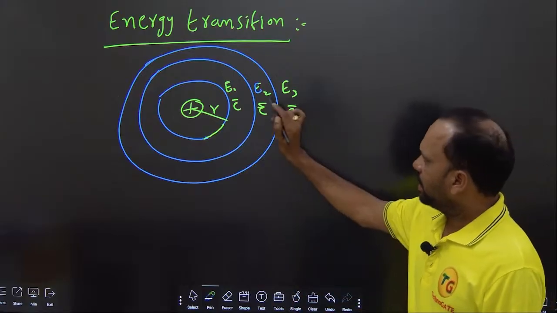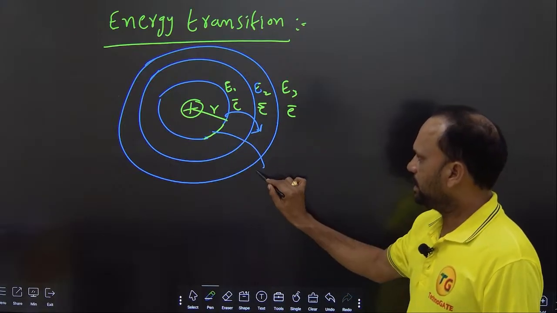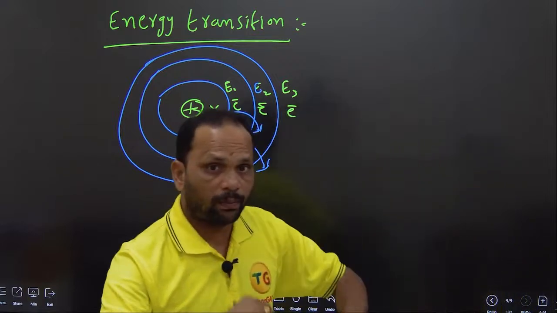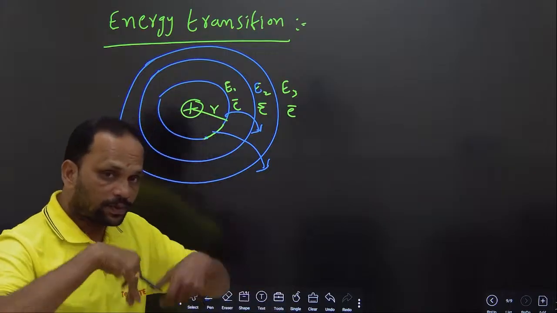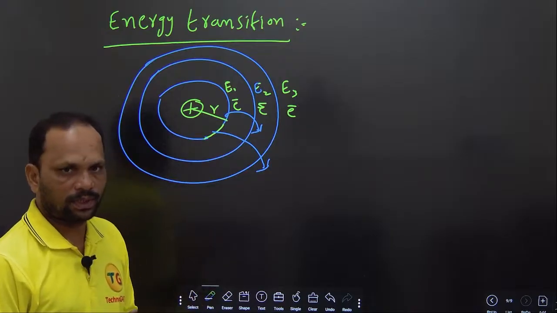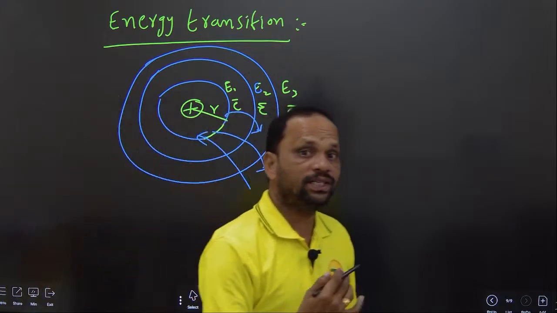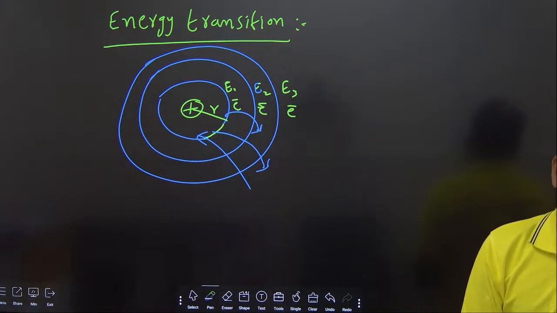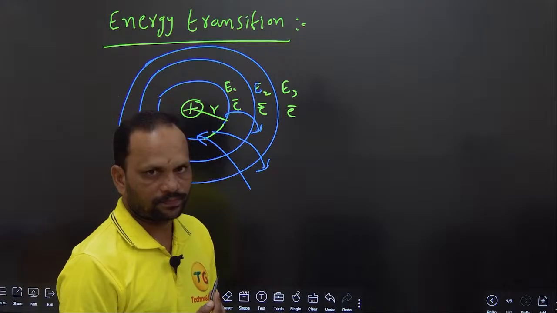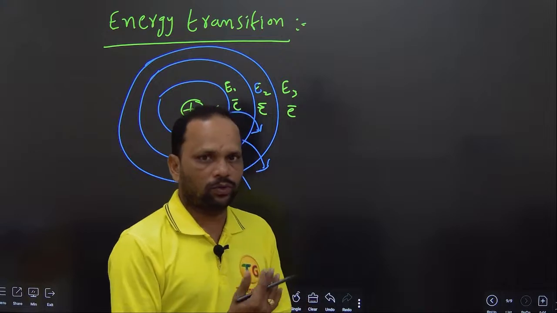ఎప్పుడు ఎమిట్ చేస్తుందంటే whenever this electron jumps from lower orbit to higher orbit or from here to here, right? So whenever the electron jumps from lower orbit to higher orbit, it absorbs the energy. Lower నుంచి higher వచ్చినప్పుడు ఆ ఎలక్ట్రాన్ ఎనర్జీని అబ్జార్బ్ చేసుకుంటుంది. But whenever it jumps from higher orbit to lower orbit, it emits the energy. So how much energy it emits or how much energy it absorbs? ఆ ఎనర్జీ ఎంత ఎమిట్ అవుతుంది, ఎంత అబ్జార్బ్ అవుతుంది, ఏ ఫామ్‌లో ఉంటుంది, రైట్?